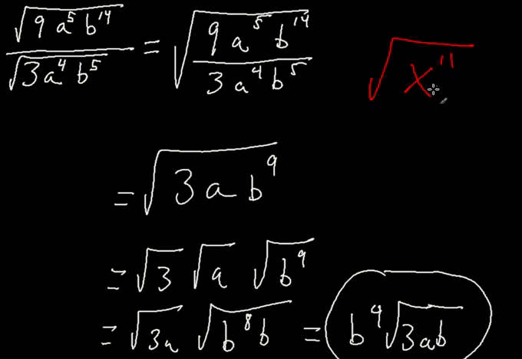Now, what about odds? Well, if I subtract 1, that's even. So that would be x to the 10th times x. So I can cut this in half times root x. Okay. Now, that's just kind of noticing how these things work. But as you play with this, as you do your homework, try to notice that, because that would really save you some time.